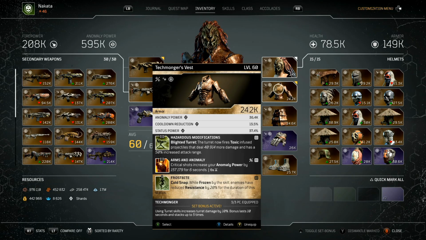Then we're rocking Arms of Anomaly, which is super dope for anomaly builds. If you don't have this on, then you're probably missing out on a lot of power. Every time you hit critical shots, it gives you bonus anomaly power, for whatever number depending on your gear. Mine says 157,179 for 6 seconds. So that means every 6 seconds you want to be hitting crit shots. I just rock with just shooting crit shots whenever possible at all times, just so I can keep rocking it.